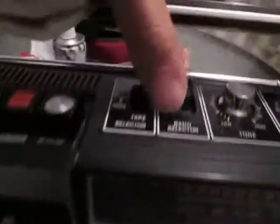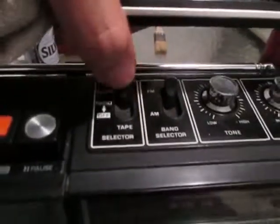Then this one has something really interesting that is called sleep, and basically it is a tape off actually.